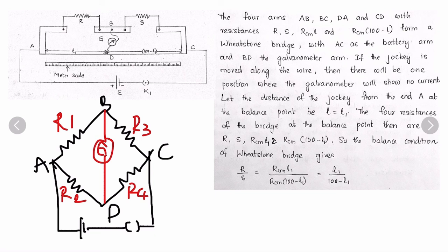In a similar way, similar to the Wheatstone bridge, AB, I will show you AB. Now this is AB, from here to here, which I have drawn with the blue color. And then BC, once again I'll repeat, similar to AB, here I am drawing those lines. This is AB, shown with the blue color. And then next one is BC. Let's take the red color for the BC arm.